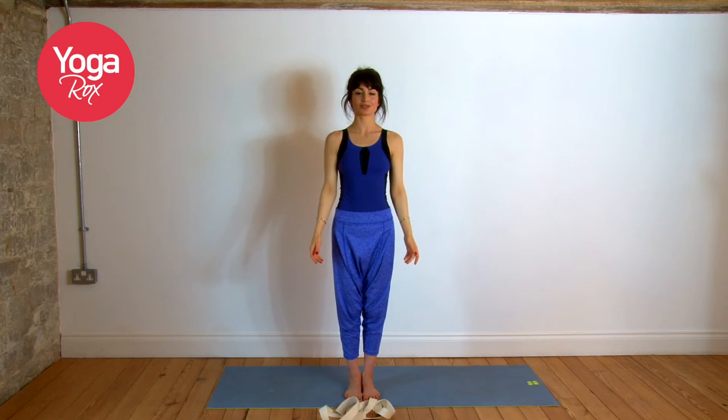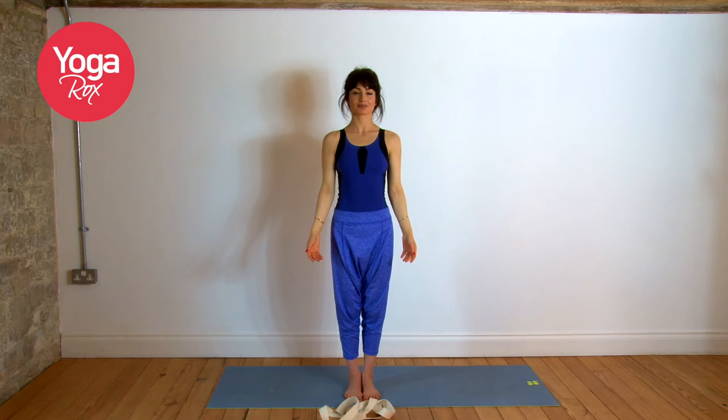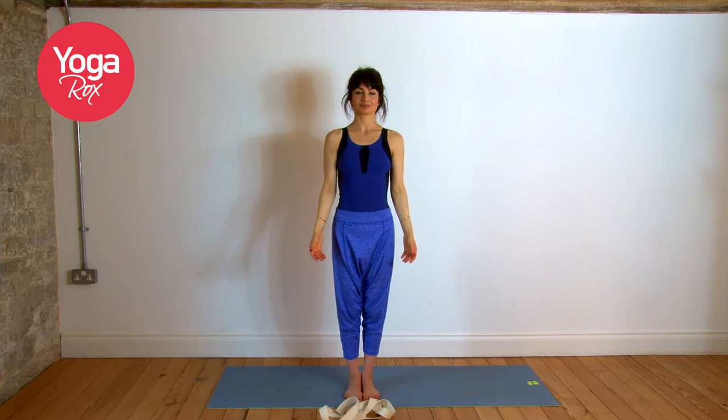Pause here in stillness, reconnect with the body. Feel the palms of the hands and any sensations there. Feel the shoulders. How do they feel today? Is there any tension there? If so, nice big deep inhale. Exhale.